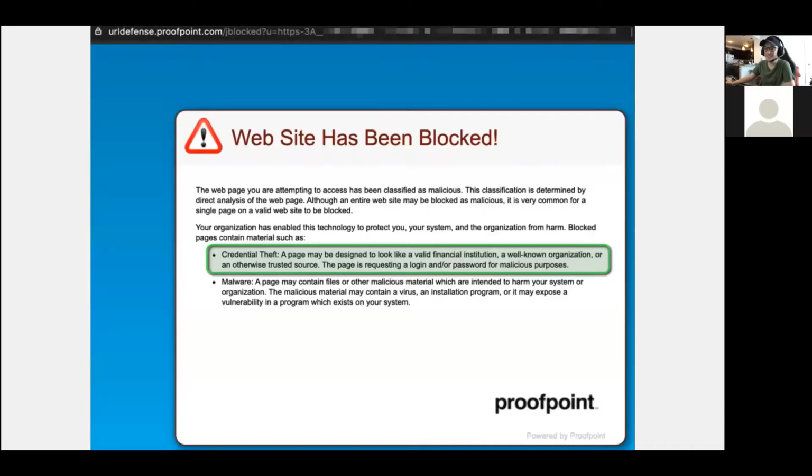So the first thing I did is actually, the client didn't actually whitelist us. So I tried to access the page from their network and realized Proofpoint had actually blocked it. They lied to me. But somehow that first email actually made it through. So I showed it to him, like, hey man, you didn't actually whitelist me. So that was kind of funny, but my page was very, very basic, and Proofpoint immediately found that it was stealing credentials, which I thought was pretty cool.